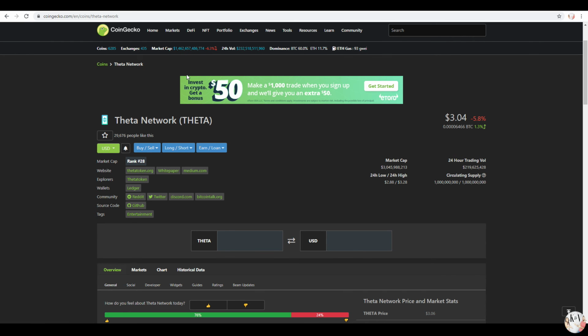And here I will show you how to quickly check all of this stuff that I have told you. First, let's go to coingecko.com. Again, let's go back there. And here you can check all their social media. You can check their community on Twitter, Discord, Reddit, everywhere. And also you can check their websites, the white paper. They have all the information here. If you are confused, you can always come here and click on these links.